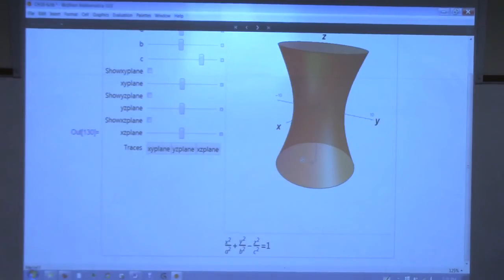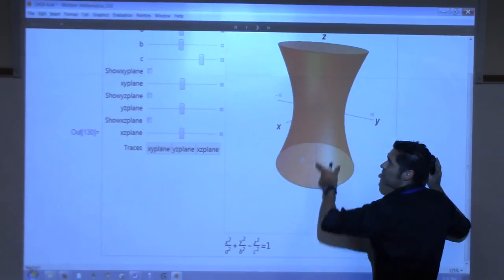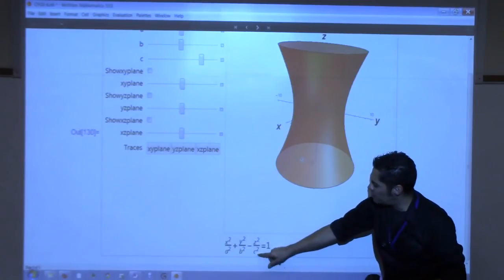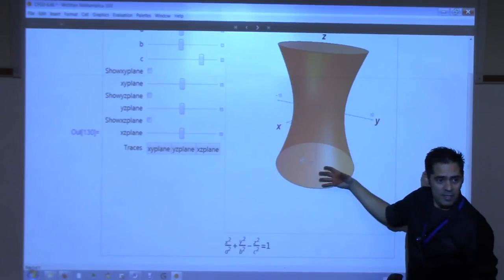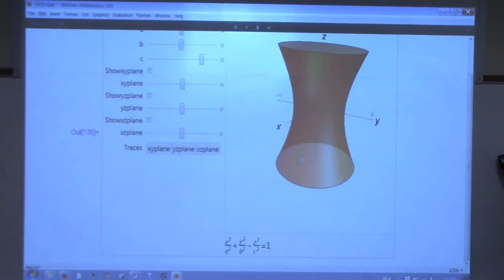So the negative variable would be like a free variable? No, the negative variable actually, the only thing that's going to tell us in this picture is which axis this tube thing opens up. So notice that the negative is on the z, and notice that this opens up the z. If it would have been positive, negative, positive, then it would have gone down the y. So like if z was 0, it'd be an ellipse.